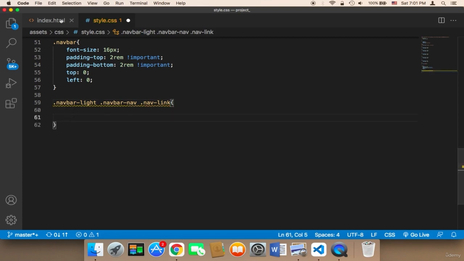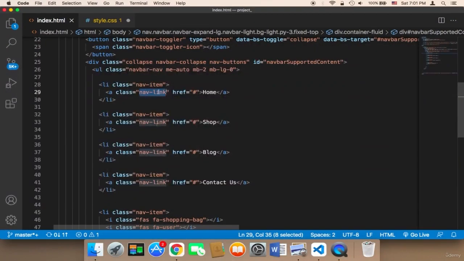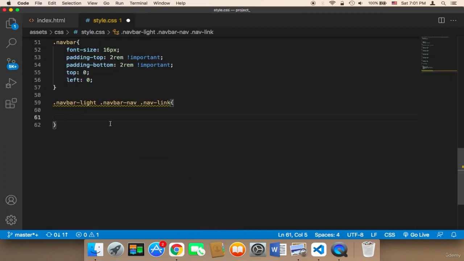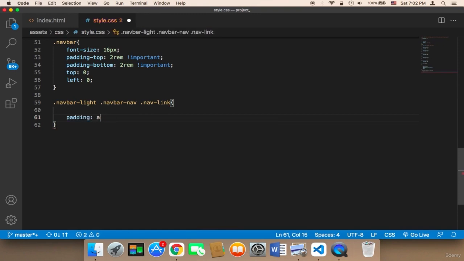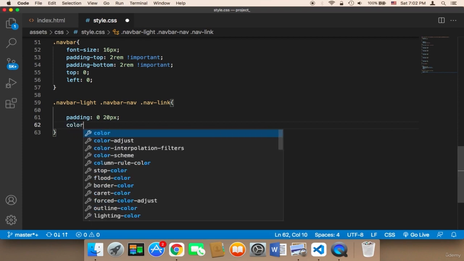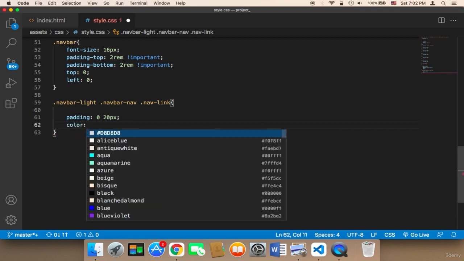So for the nav link, which is for these buttons, the design is going to be like this. First, I'm going to change the padding. The padding top and bottom is going to be 0, whereas the right and left is going to be 20 px. And for the color, I'm going to change the color to black.